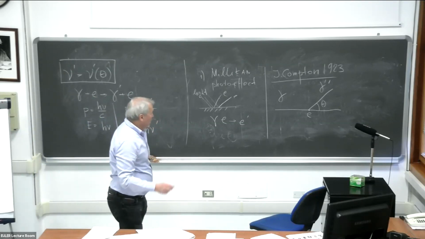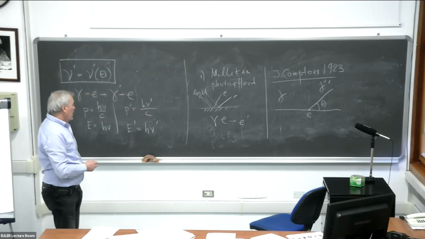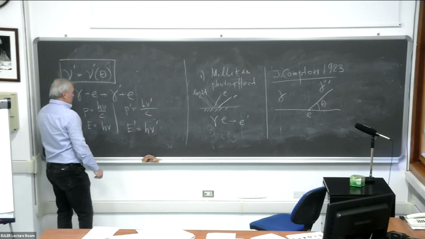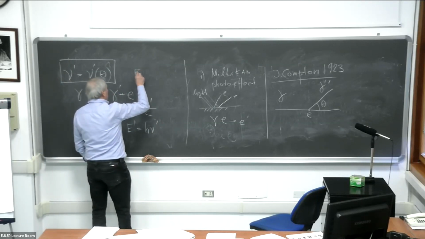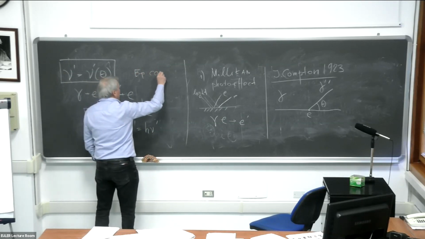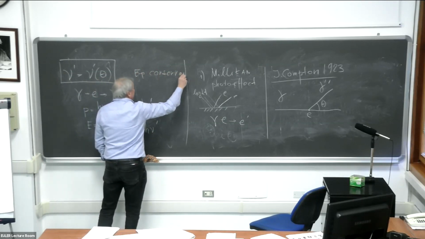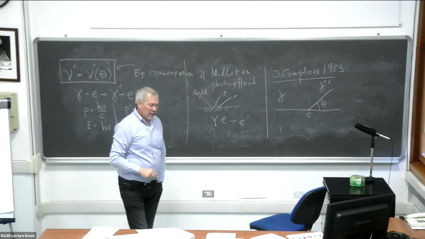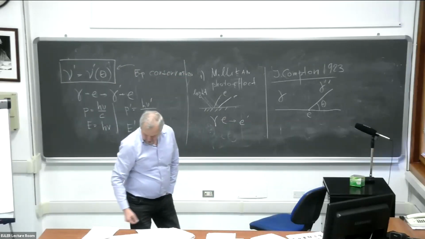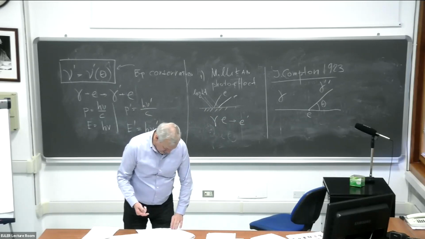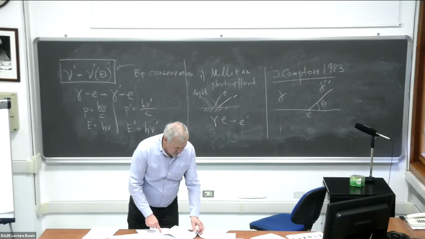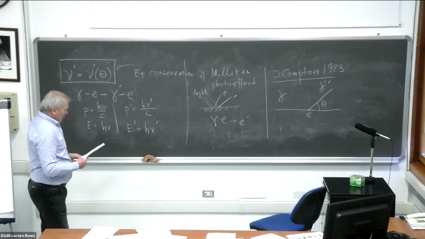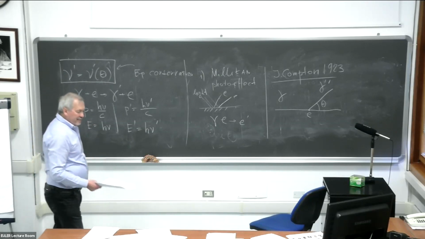So really you can treat a photon as a particle with certain momentum and certain energy. And using energy momentum conservation, you can predict this dependence on the basis of what you actually have in the initial state. So this was the final point in the conclusion that the photon is really a particle. Questions?